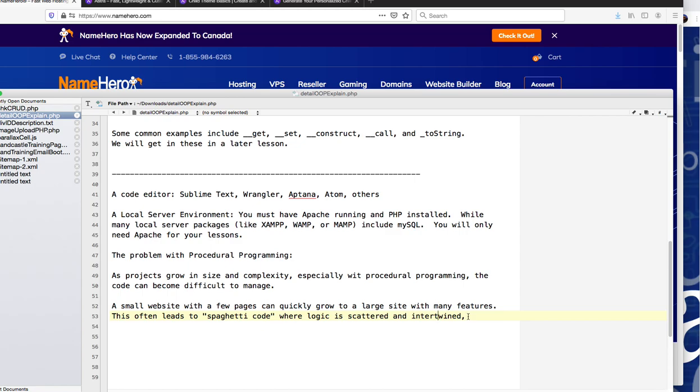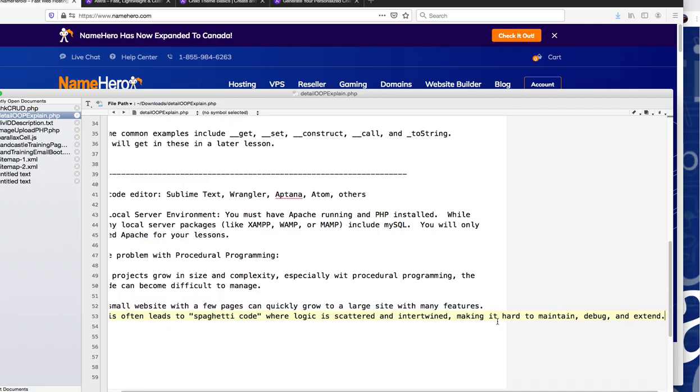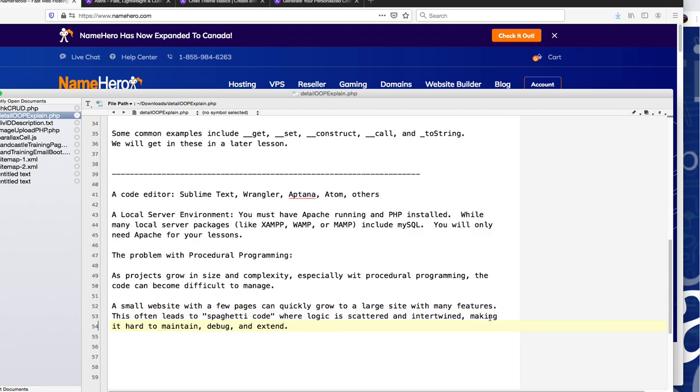We gotta go with logic is scattered and intertwined, making it hard to maintain, debug, and extend. Okay, I'm gonna save this just in case.